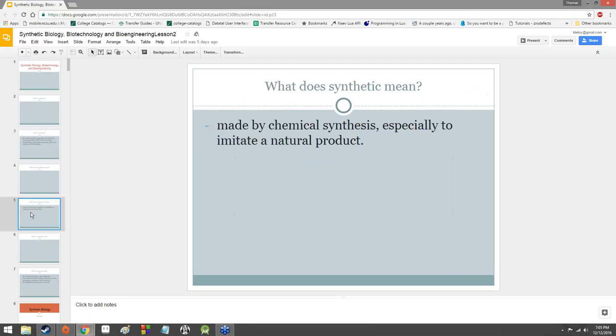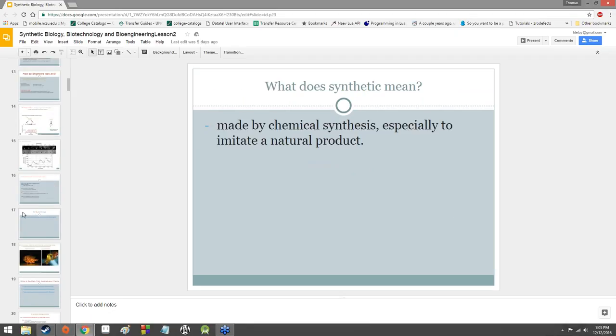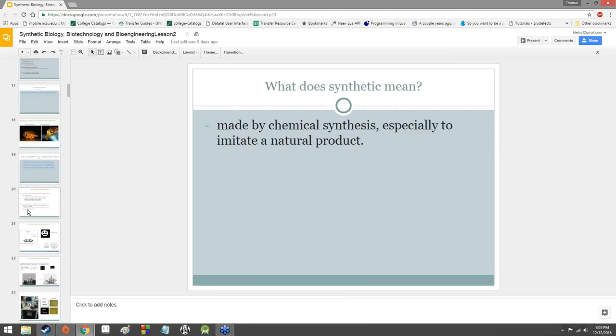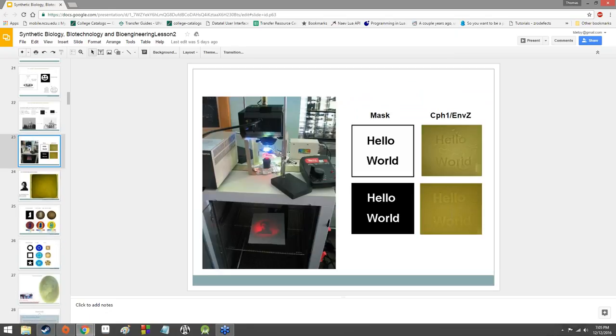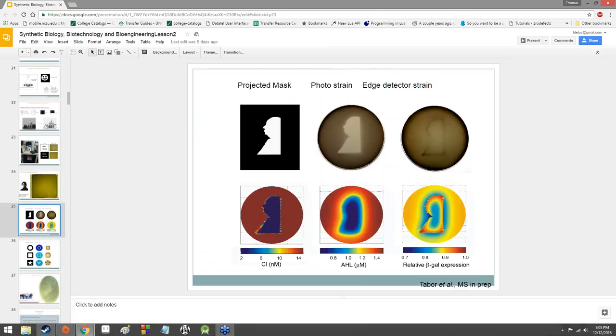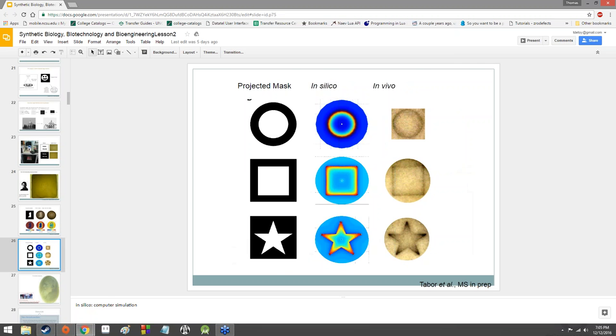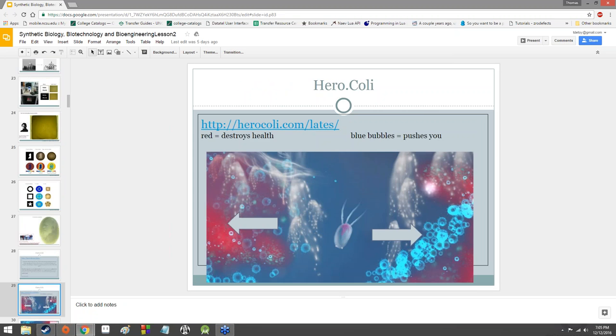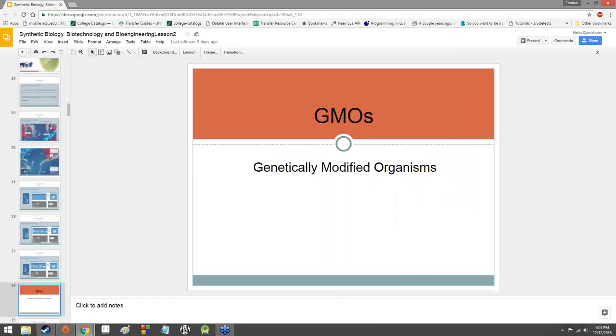So, last time around, we talked about more synthetic biology. We looked at finite state machines, basically what they are and how we can make bacteria be finite state machines. In this case, it was the bacterial edge detector, which showed the edges between light and dark, and highlighted those essentially.